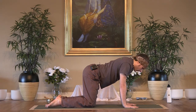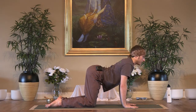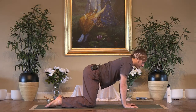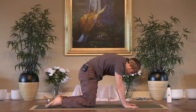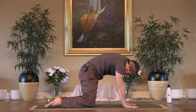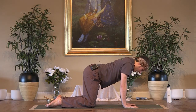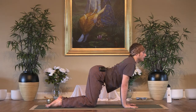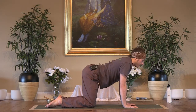And with the next inhale, lower your belly as your gaze and tailbone tip up, drawing yourself into cow. As you exhale, draw your navel to your spine, rounding your back, tucking the tailbone and chin, pressing into cat. And the inhale, draw you into cow one more time. Your tailbone and gaze tip up. And exhale, press back into cat.